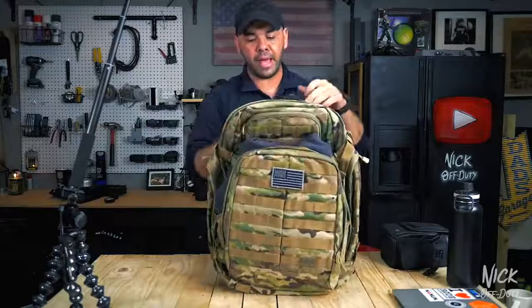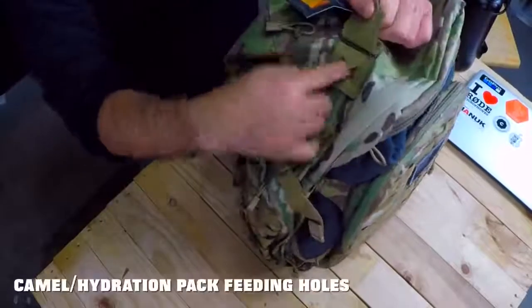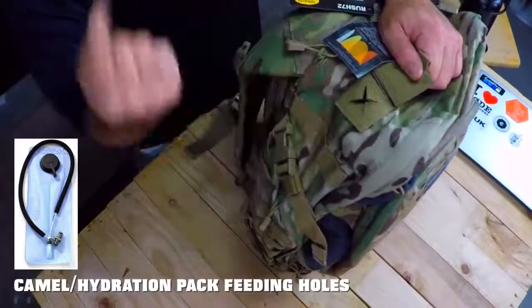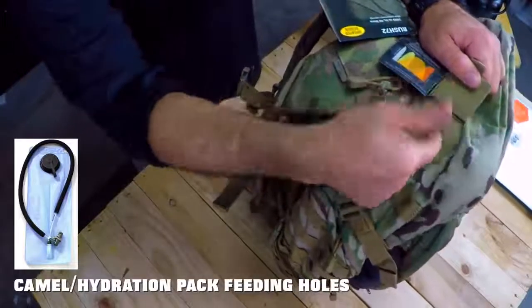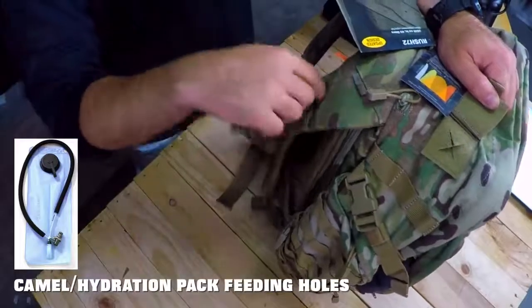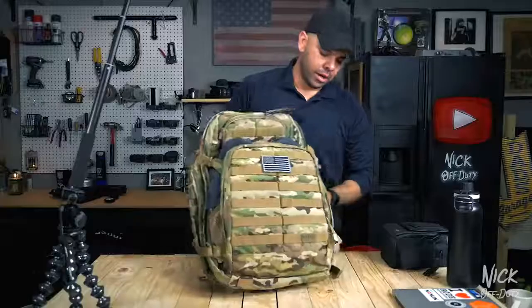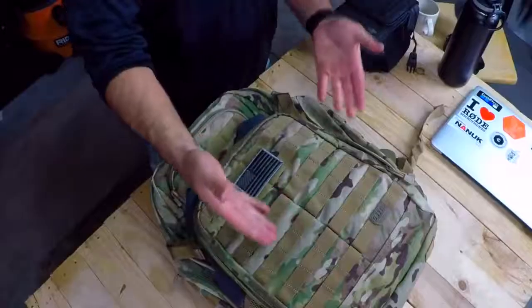This is like a hiking and camping bag. It's also made for a CamelBak or hydration pack — you can pull the hose out through here, and it comes out through here so you can drink while hiking, then secure it on the side through the loop. I have one; I'm just not going to hook it up. I don't know if I'll be doing any hiking, but I have the bag for it.